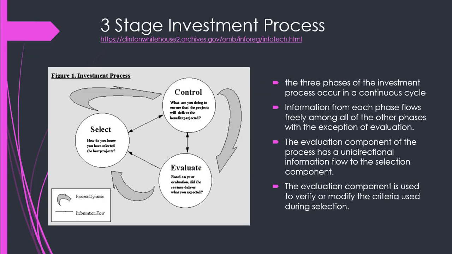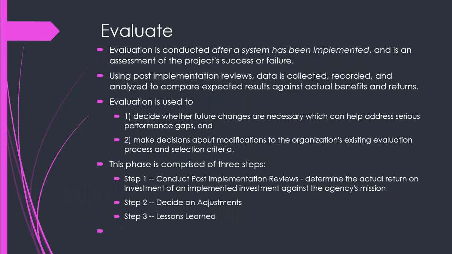Under the evaluation stage, you're assessing whether the system has delivered the value that you're looking for. Under this stage, you conduct a post-implementation review. You ask your stakeholders what they thought of the system and whether they got any value from it. Then you decide whether you're going to purchase that system, or on any adjustments that need to be made if you had already purchased it.